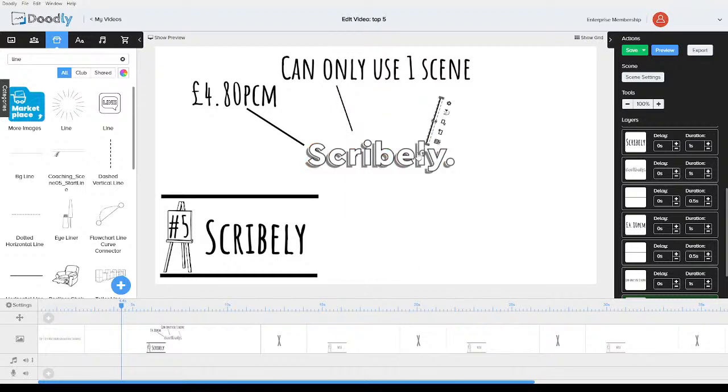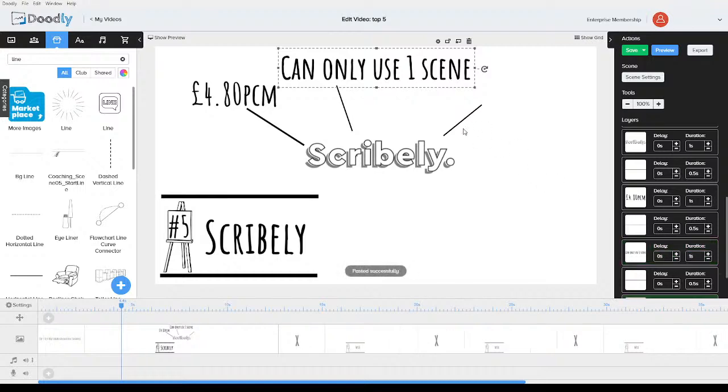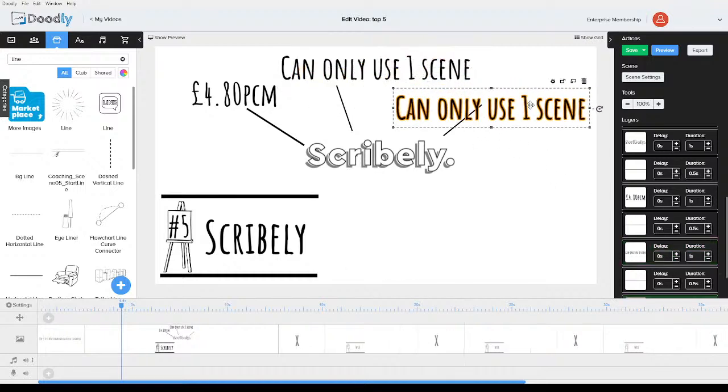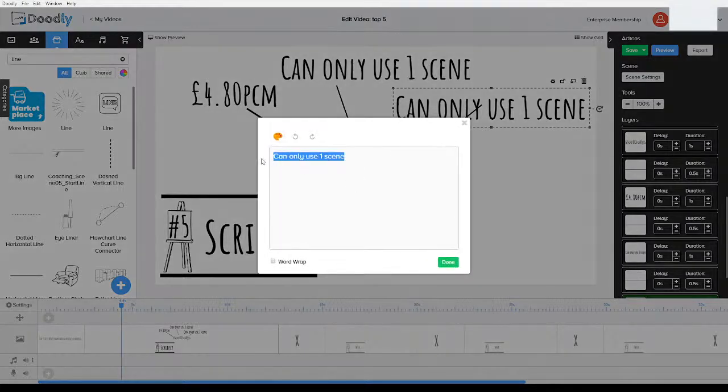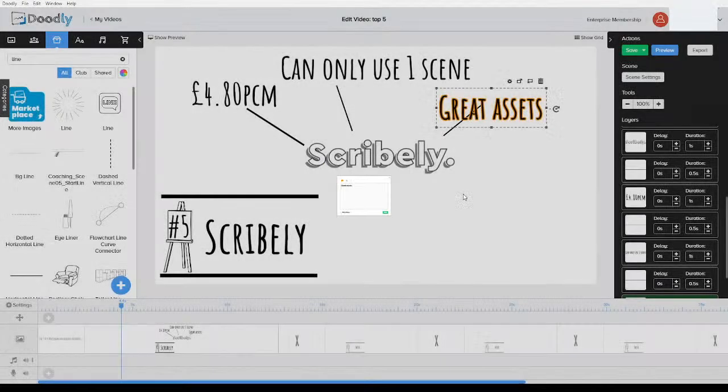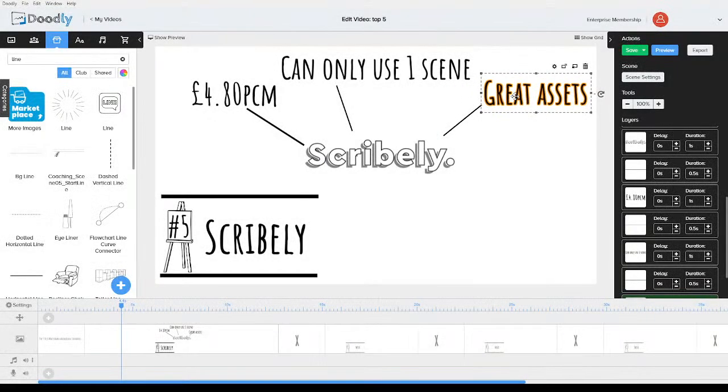It does have some good things, and the good things about it are you get good assets, but you pay your £4.80 per month for that. So let's have a look.